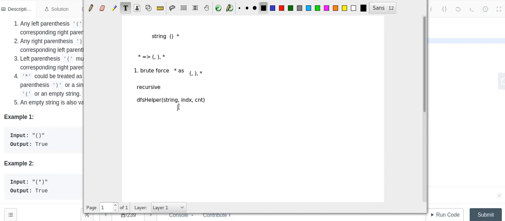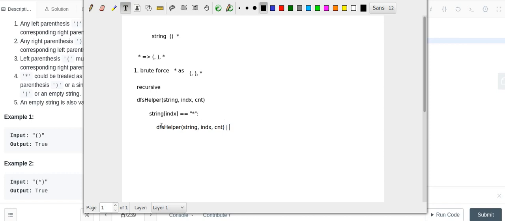And when the string's value at the index is a star, we continue to traverse these three options, to see whether one of them could be valid.